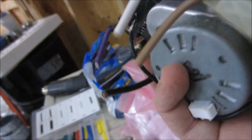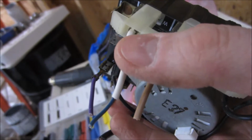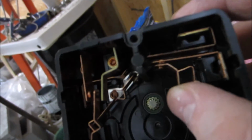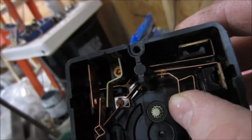Well, if you look at this, you can see these two things here that are connecting, those obviously are something that gets shorted. So I tied this white and brown together because I could see those get shorted. You can pretty much tell by the contactors what's going on. Here you can see another thing, and look at that. It looks to be designed to push all the way up.